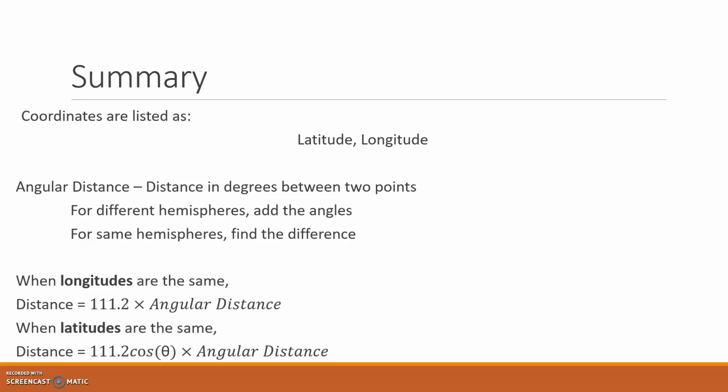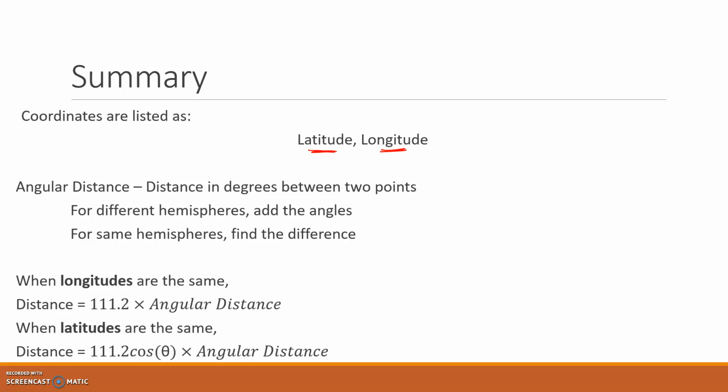That's pretty much everything we need to know for this chapter, but it's been a lot of information. So I've made this summary slide here. So let's take a look at it. So the first thing that I think is important for you to know is that coordinates are listed as latitude first and then longitude. It's important to know that order because finding the distance between 2 points on the Earth, you need at least one of those things in common with what we know now. And the process is different depending on which one is in common. Okay? So it matters whether the first numbers between the two coordinates are in common or the second number for each coordinate is in common.